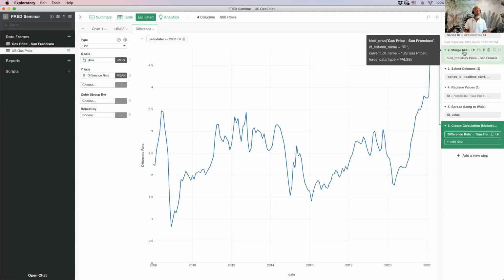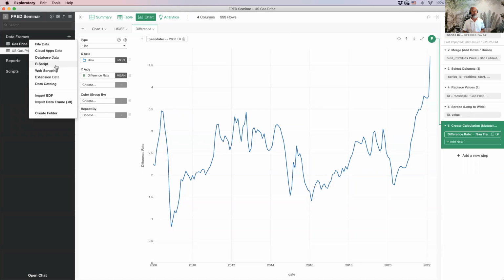If you're doing this for the first time, this might be the easiest way to do it. But once you get used to it, and this is just gas price, in future you might want to compare electricity price or GDP or unemployment and other things. You definitely don't want to type in each code for each city or each state. You get tired of it. When you start, it's kind of complicated, but once you get used to it, the much easier way is to use this.